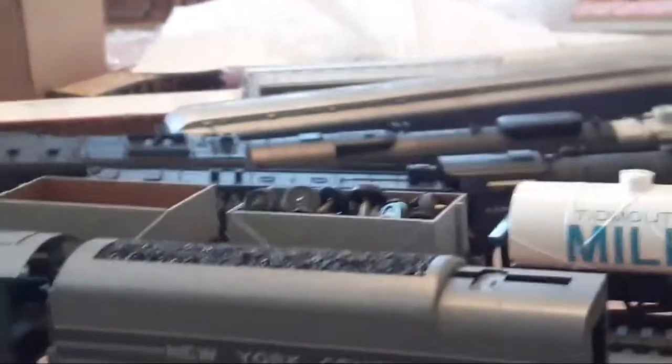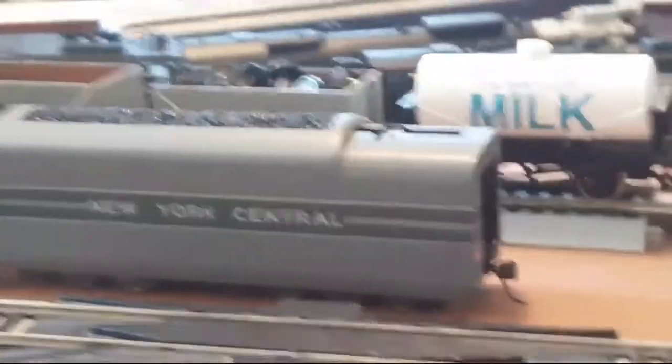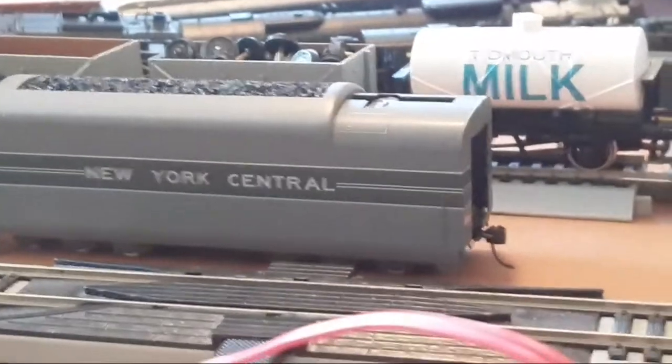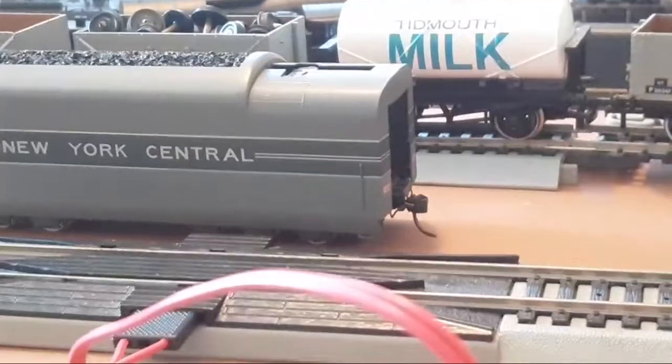I'll bring her by again, and sorry, I wasn't paying attention to the comments. I don't know why it didn't show up. I'll try maybe with 844 again, see if I can get it working. I don't know why. Oh, there we go again. Yeah, my track is a little bit elevated, so that's why they struggle on certain points of the track. And just bring her by again and stop.